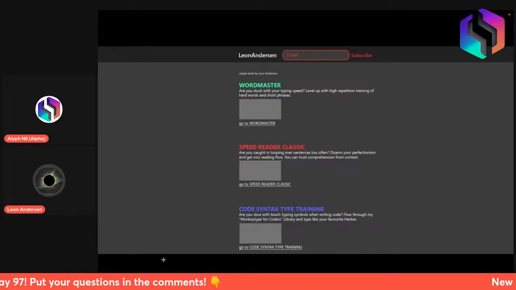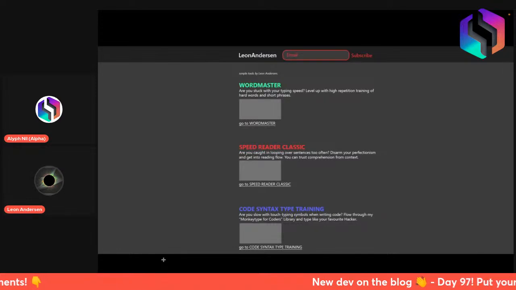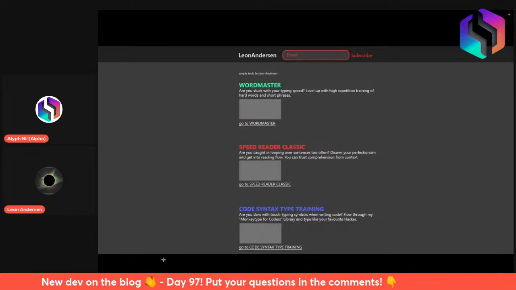I thought a little bit about maybe using gradients as well instead of just plain colors. I don't care. It should be enough with the colors. I guess that's enough styling exercise.